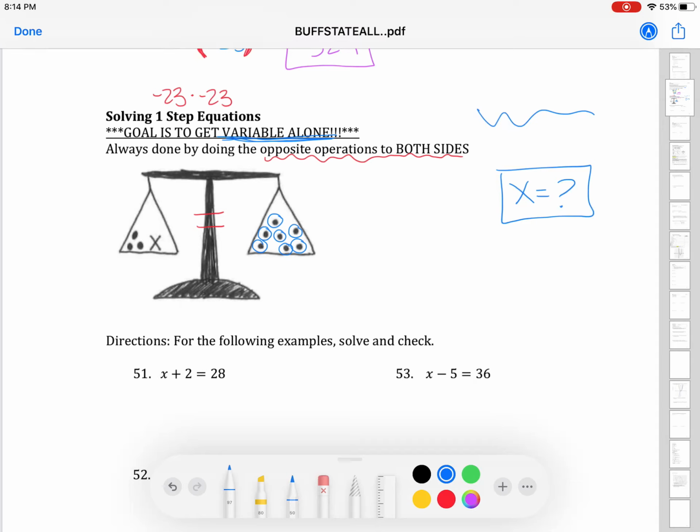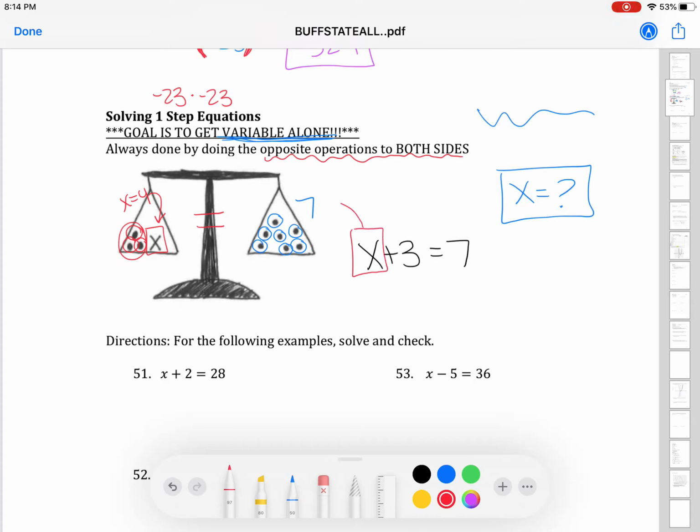So if you look at the right side of this scale, there's 1, 2, 3, 4, 5, 6, 7 dots. On the left side, there's only 3 dots, and then there's an x. What would that x need to be in order to be equal to the 7 dots over here? That would be x equals 4. There has to be 4 dots right here that when added to 3 would end up getting you 7. So that's a really long stretch, but it kind of gives you a visual of what solving an equation is.